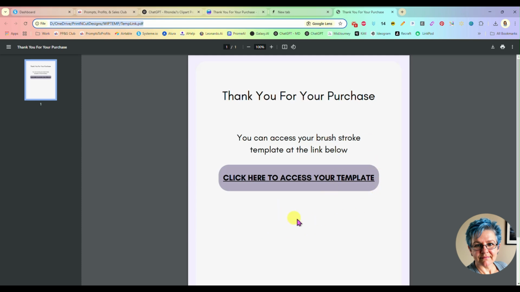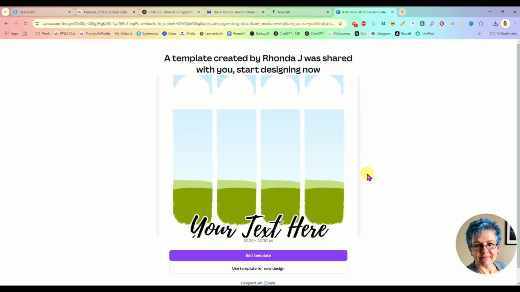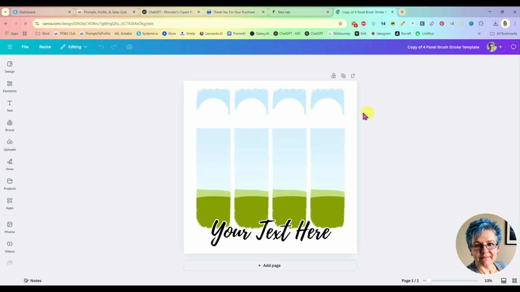And once they have this open, all they have to do is click here. And now they have access to this template. It says a template created by Rhonda J was shared with you. Start designing now. And they would just click use template for new design. And now they have that template in their Canva account as well.